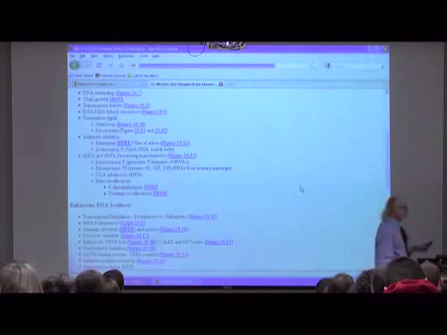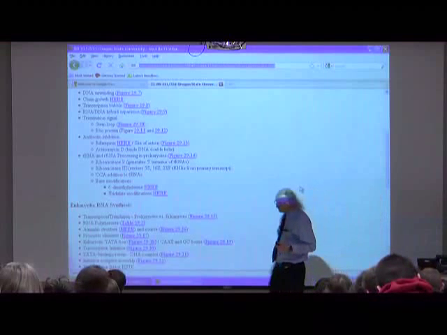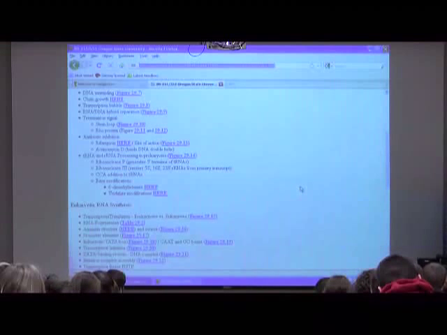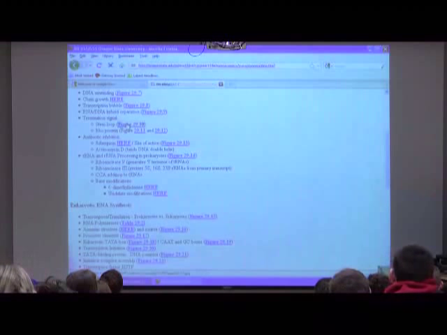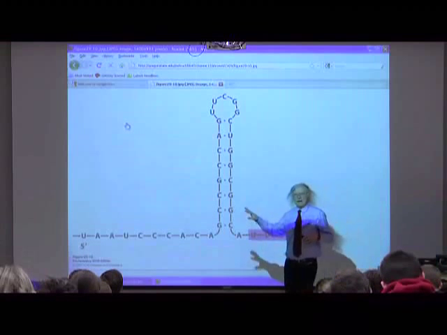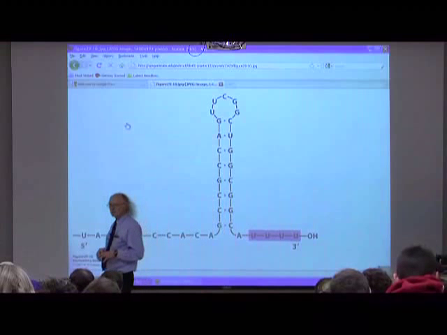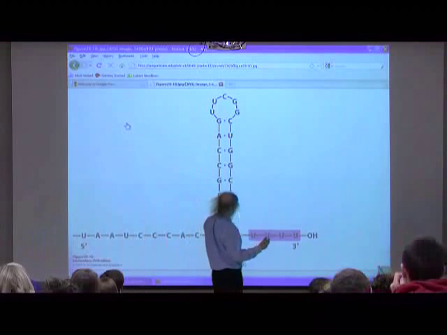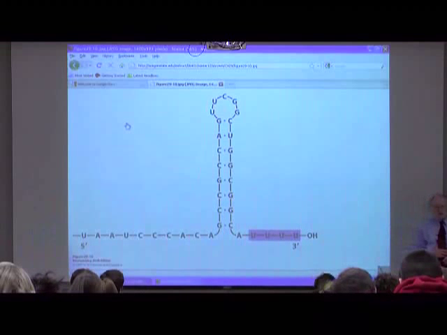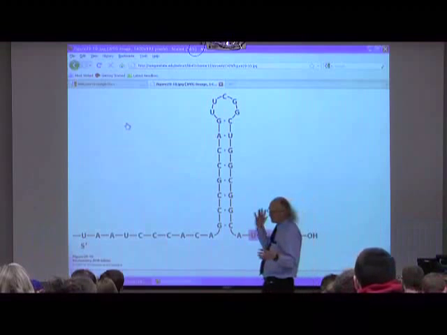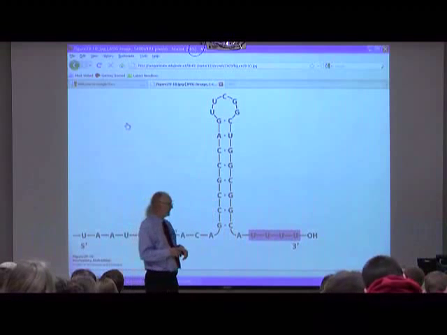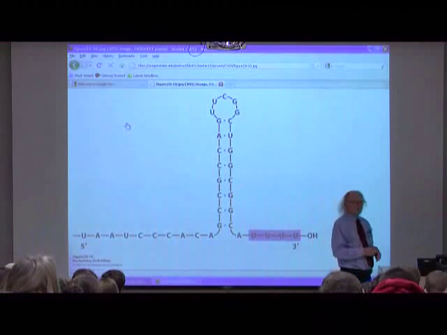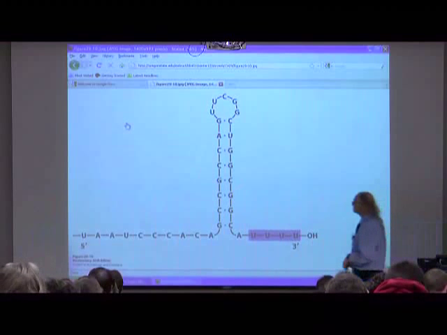So, last time I told you about what I thought was a pretty cool mechanism for terminating transcription. And I unfortunately used the term sequence dependent. That's really not what it's called. It's called factor independent, and both of them actually mean the same thing. This mechanism that I described to you on Monday does not require a protein factor for termination. In other words, there's no protein that comes along and peels everything apart. The peeling is actually done by the stem loop that I described last time. I made note of that in the highlights. It is sequence dependent because this sequence has to be there, but it's not typically called sequence dependent. It's called factor independent.